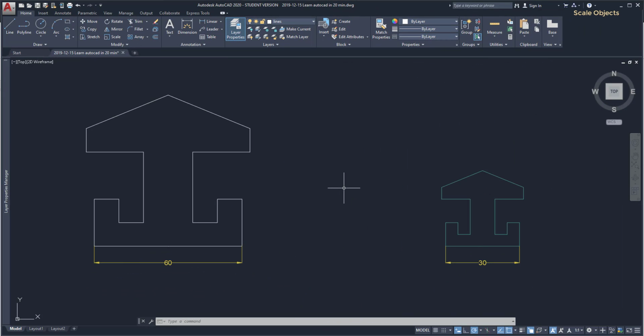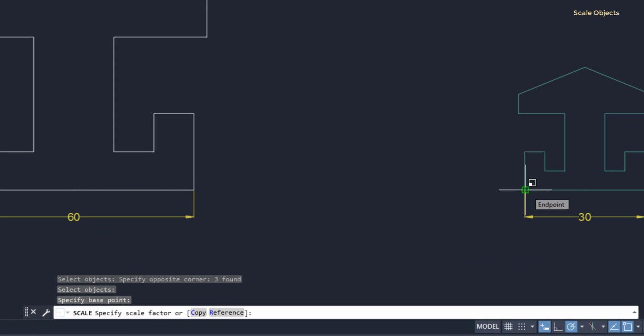Scale with a reference. Now I'm going to show to you how to insert a scale with a reference. I turn on again the command scale and select the objects. Select the base point. Looking to the command bar, it says specify scale factor or these options, copy and reference.